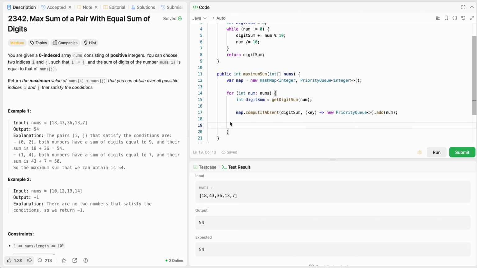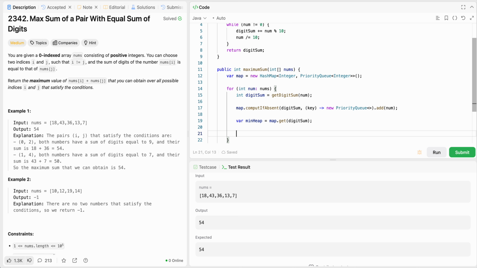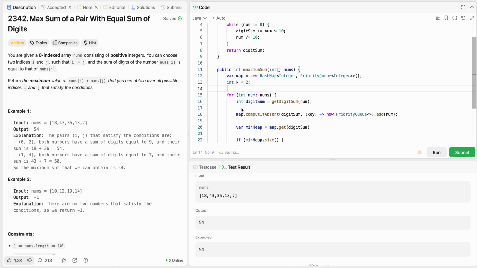Now what we'll have is the min heap, map.get of min heap. If minHeap.size is greater than k, let's define a k instead of hard coding.